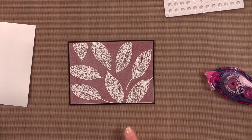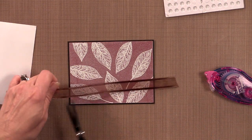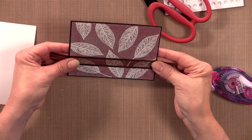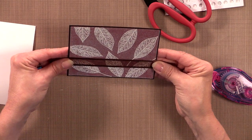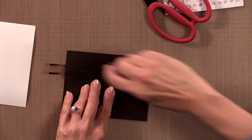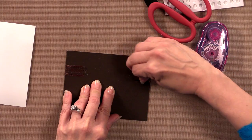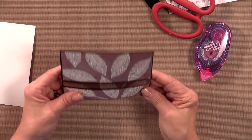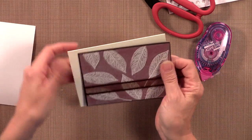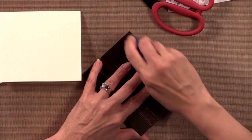Now I'm going to add a little bit of ribbon. And I'm just going to go behind this layer here and tack down this dark chocolate ribbon. And then this whole panel is going to go onto my ivory card base.